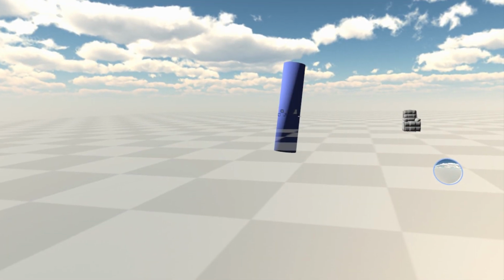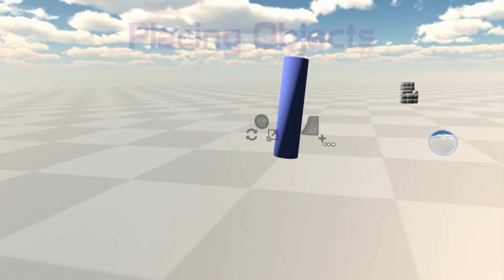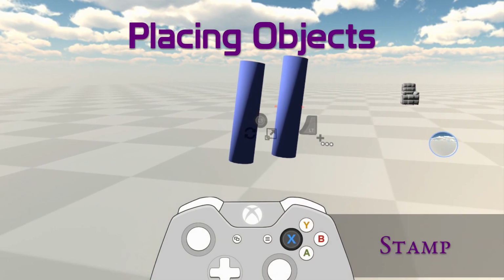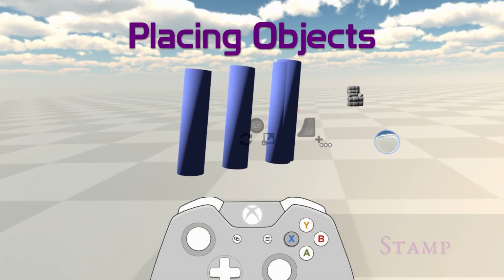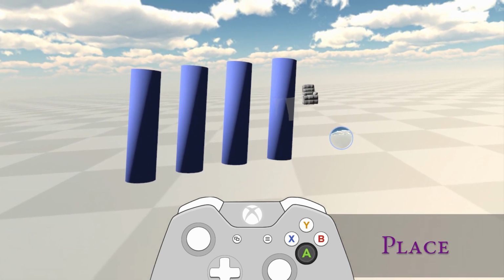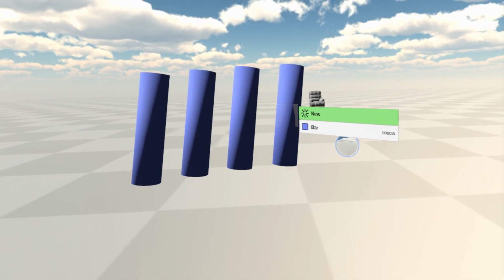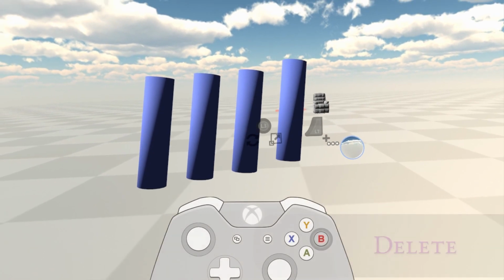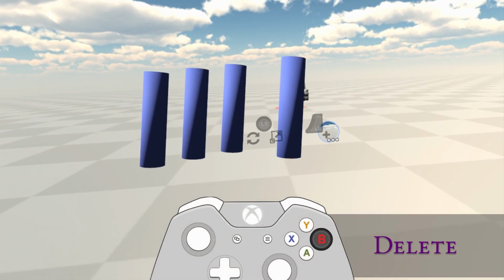All right, bring that back in with the left bumper. I can stamp an object with X, or I can place it with A. If I'm holding an object, then I can hit B to simply delete it.